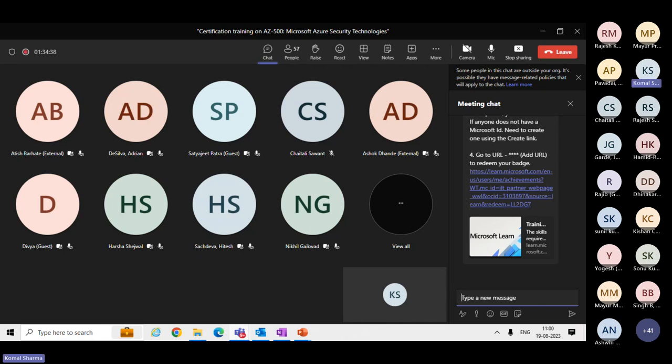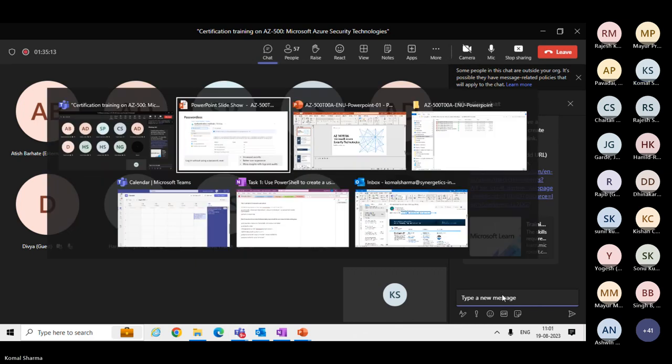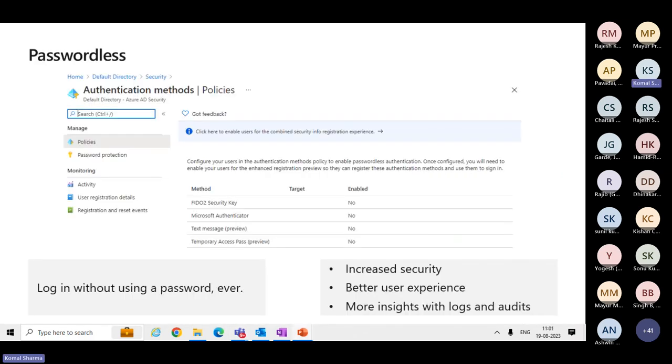And nowadays there is a restriction that you have to use at least an 8 character password. It should have an upper letter, lowercase, one number, something of that kind. So it is so tricky to set the password. And even when we are able to set a very difficult password, as it is difficult, it is hard to remember and easy to forget. So that is a very common problem with everyone. So now here, when you are working with Azure Active Directory, the very good thing is that you have passwordless authentication. So you can easily set it up.